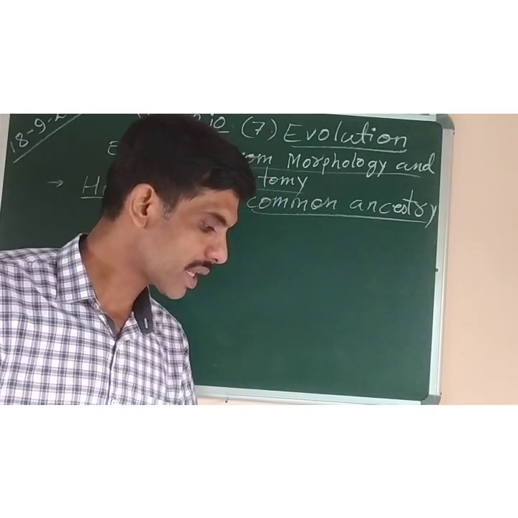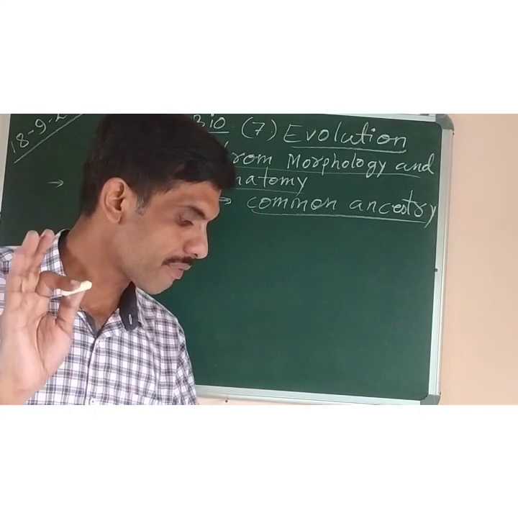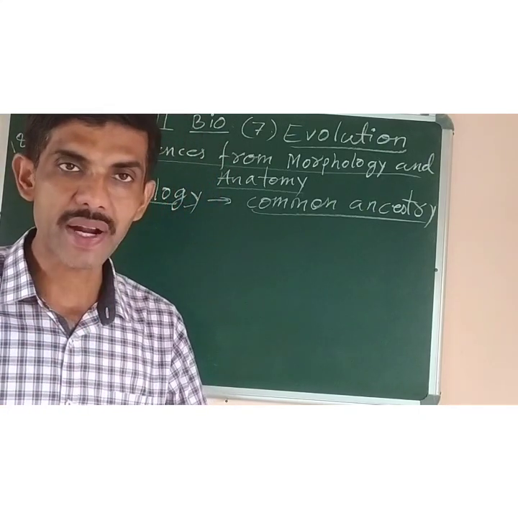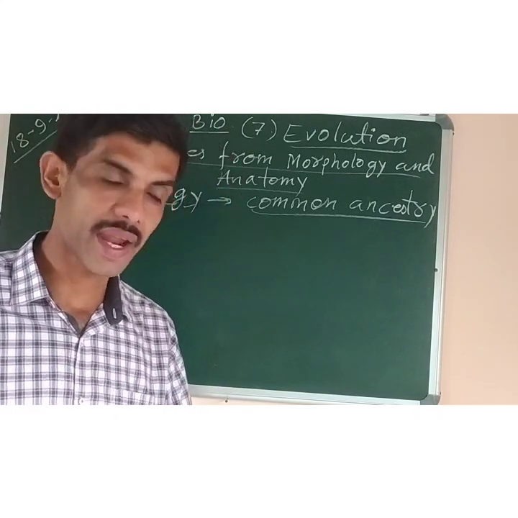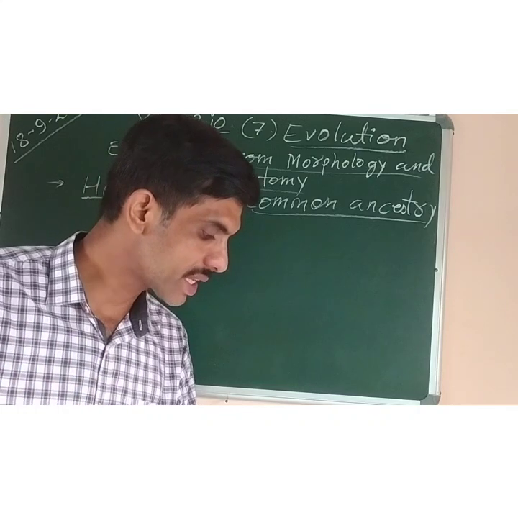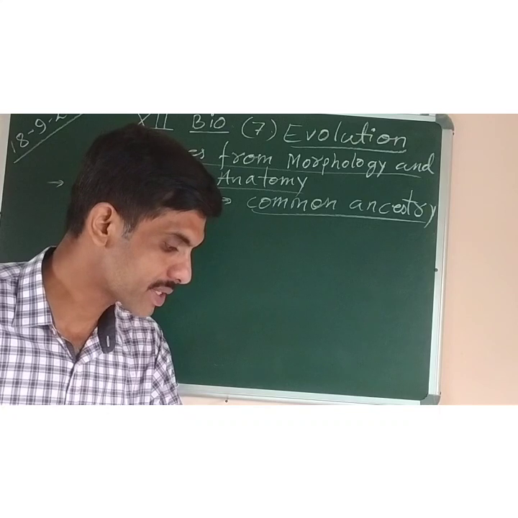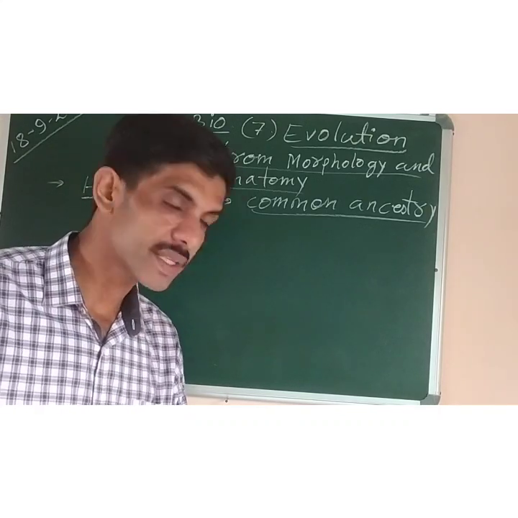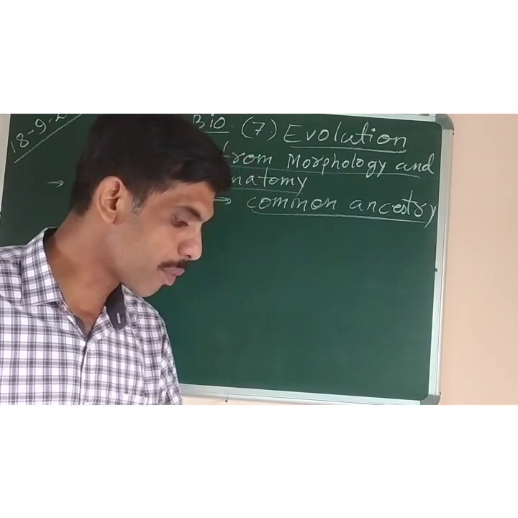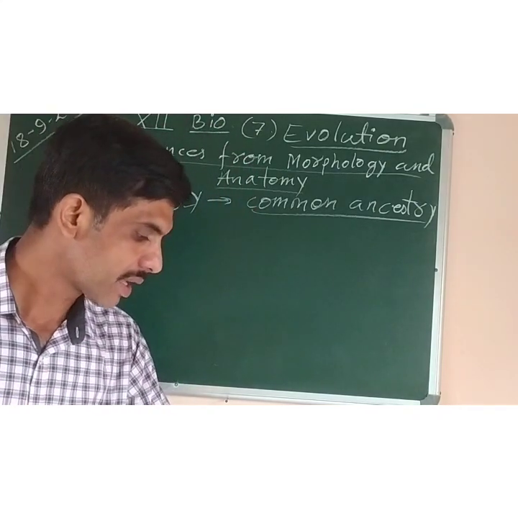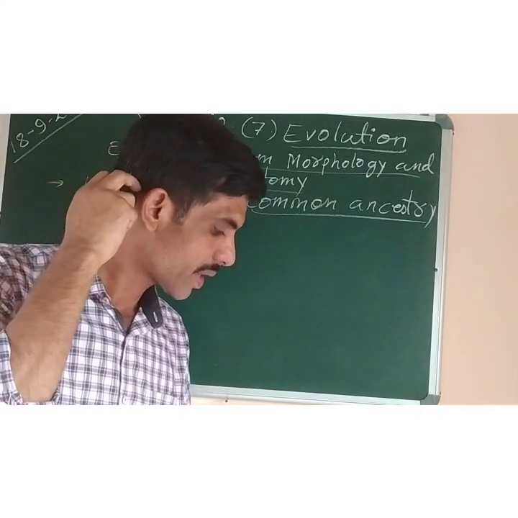Okay? Similarly, the legs of all the insects, whichever insect you take, consist of 5 parts. If you see the different parts of the legs of insects, they are coxa, trochanter, femur, tibia, and tarsus. Yet they show many changes in the course of evolution. Like in the grasshopper, the first and second legs are used for walking, but the hind limbs are used for jumping. Similarly, the forelimbs of a mole cricket are used for digging, and the legs of hair louse are used to cling, that is stick to the hair.